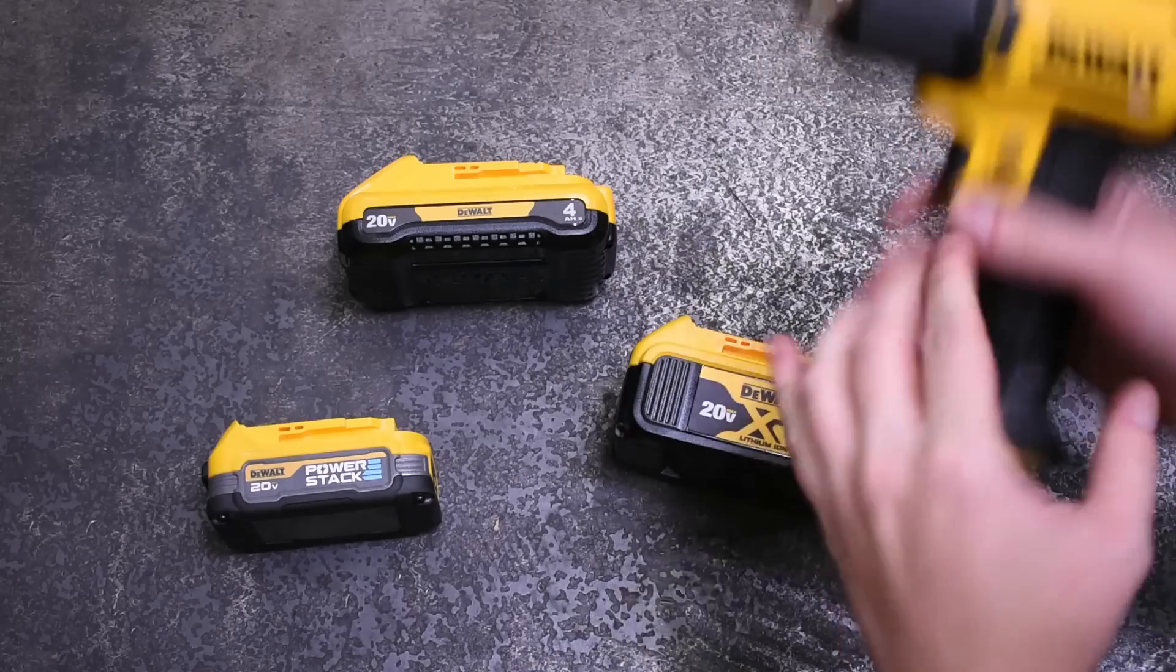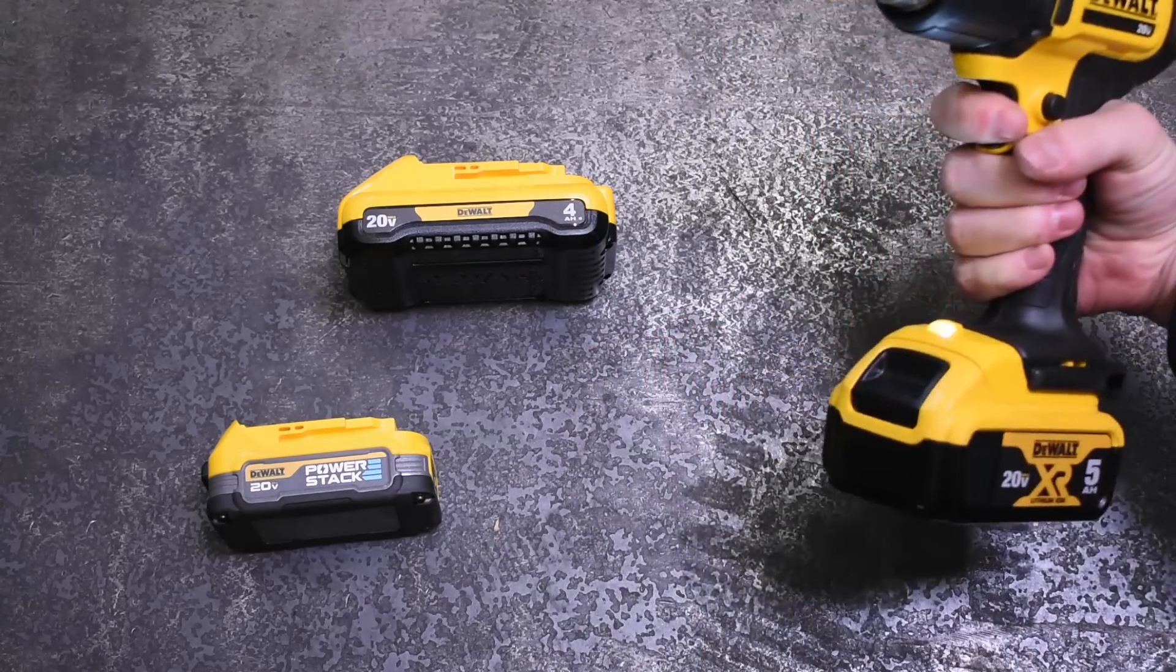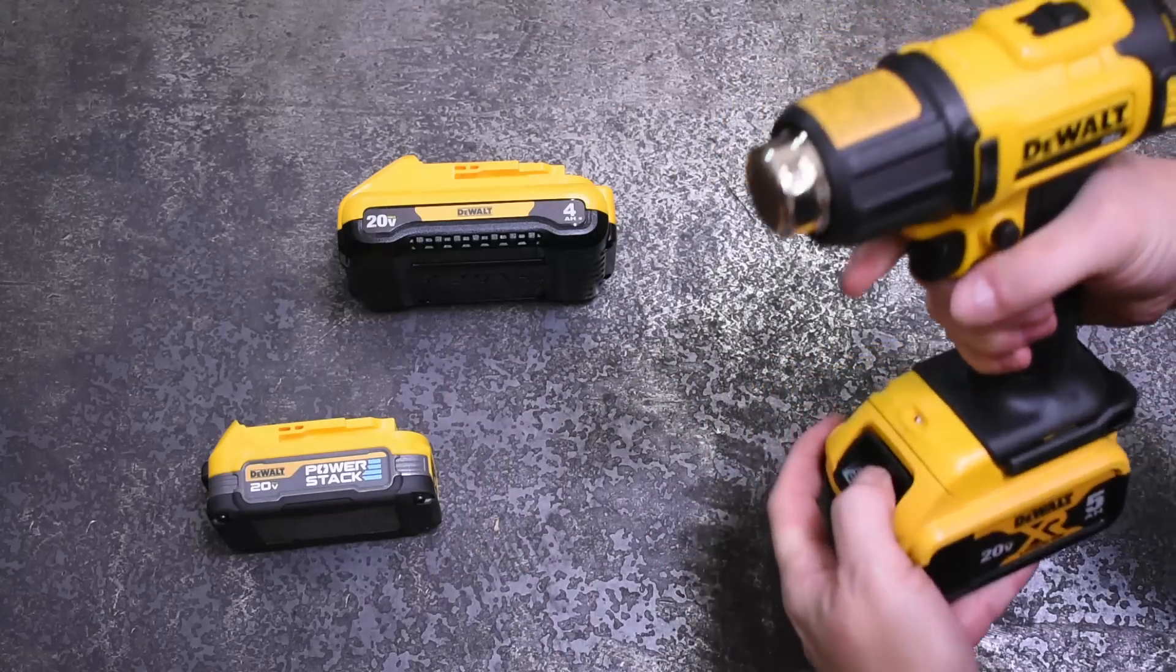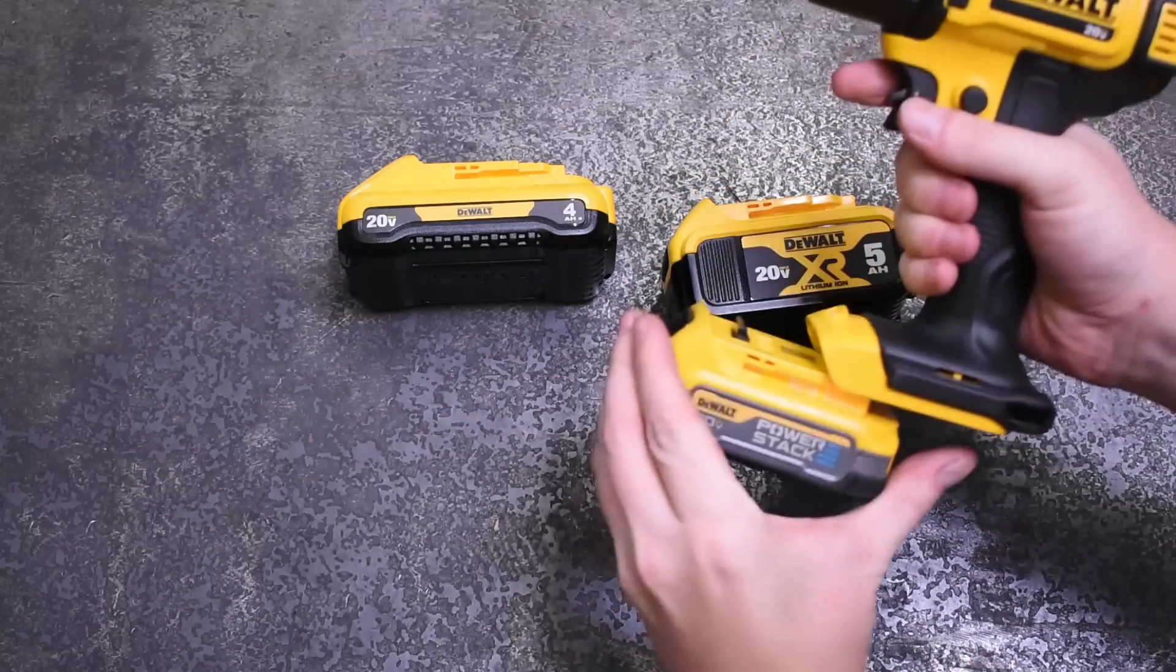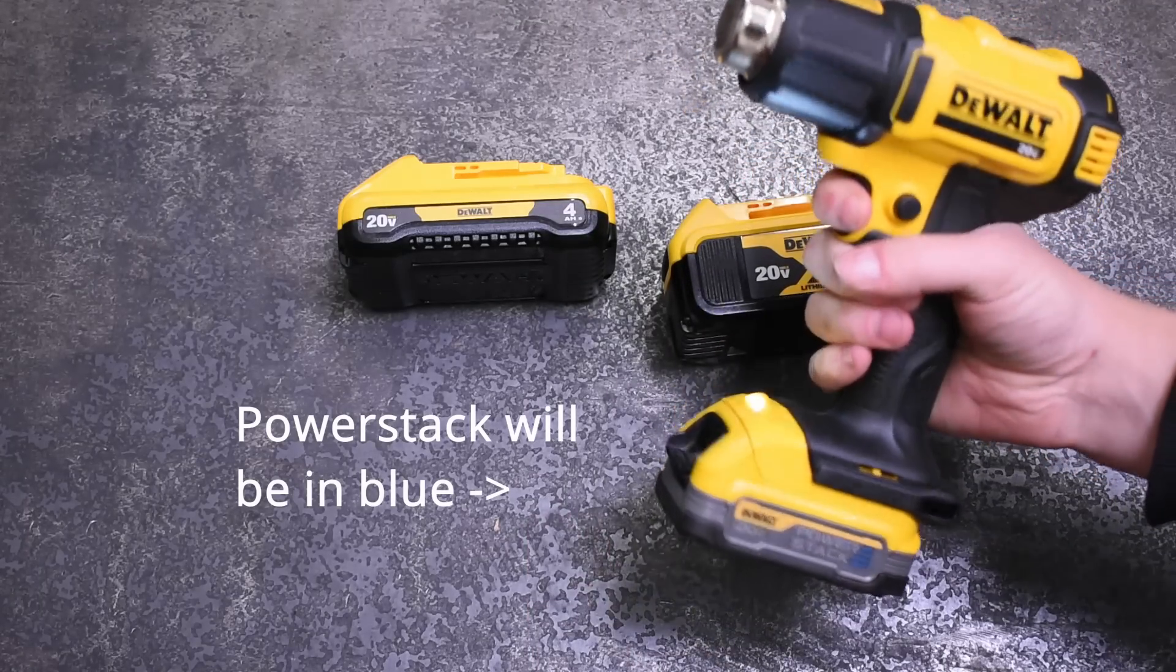So let's answer that right now with a DeWalt heat gun runtime test. In our 4Science episode 12, among other things, we tested this gun versus the Milwaukee, see that episode above. But for now, the 5Ah versus the power stack. These temps are recorded on different days, so keep that in mind, but we're interested in that runtime anyways.